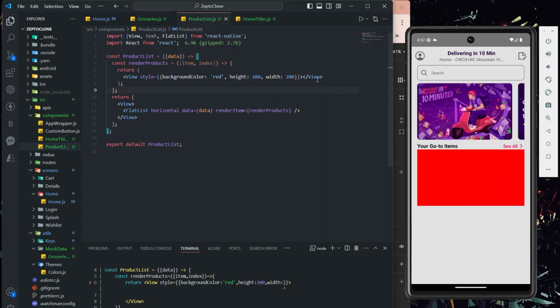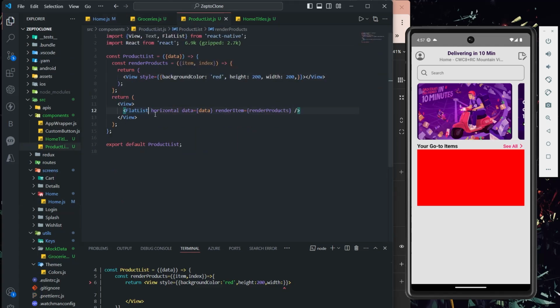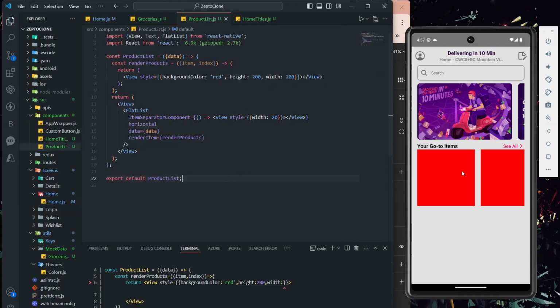In fact, we have already done this for banners. Go to home screen, list item separator component, we did this, right? Simply copy this, go to product list here, FlatList, paste it here. See, now I can scroll it, right? Perfect.